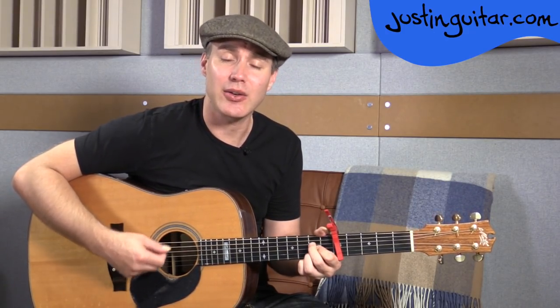1, 2, 3, 4 on the A. Then we change to an E chord for 2 strums, then to D for 2 strums, and then we've got 2 bars on A, so that'll be 8 strums altogether on the A. Okay, that sequence again. So A, 2, 3, 4, E to D, and back to A.